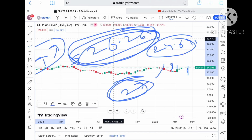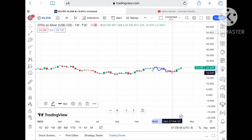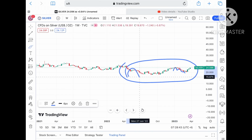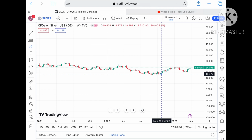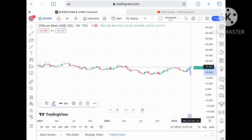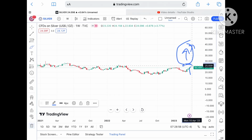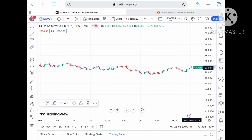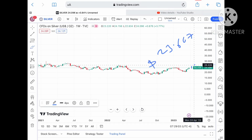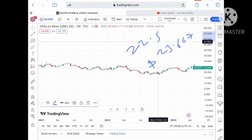Now remember, there is volatility in the silver prices. If you look at this trend, this is the price range where silver was moving for quite some time. If it breaks a range of $24.803, then we can see it go further high. But if it forms a swing at this level, it can go further low, with a probability of going down towards a level of around 23.667. If the price falls below that level, it can go further low, with a probability of touching 22.503.